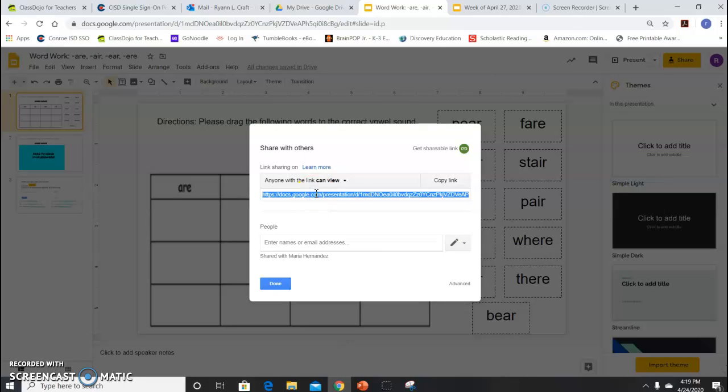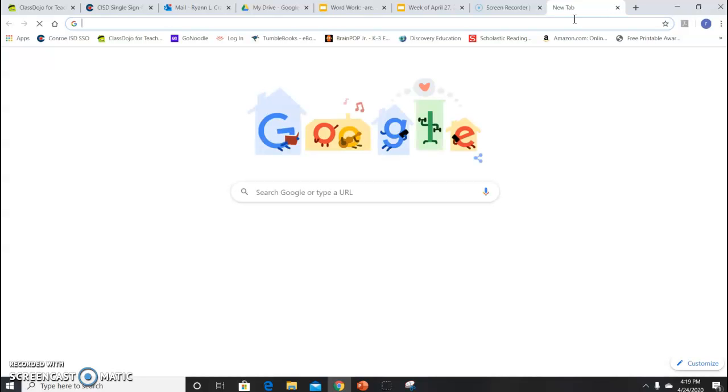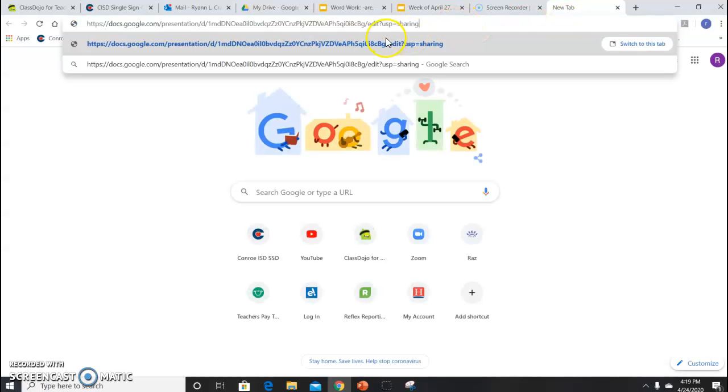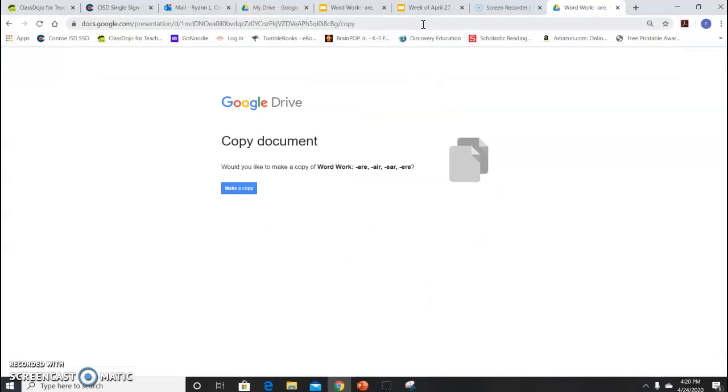But when you copy this and paste it into a new tab, at the end where it starts with edit, if you delete just this last little bit and write the word copy and hit enter, it's going to force the parents to make a copy of this document, so they can't mess with the original one that everyone can see. That's also a big thing to remember when you are making worksheets interactive.